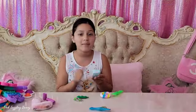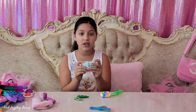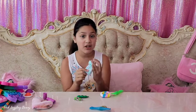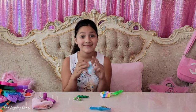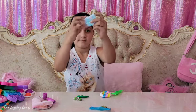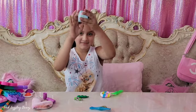This is my blue and pink infinity cube. You can move it everywhere. That's why it's called an infinity cube. And it's my favorite colors, cotton candy colors. It never ends.